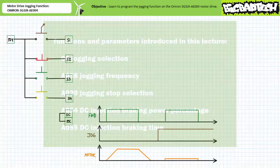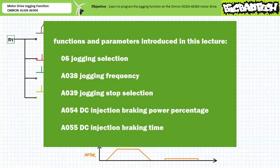Alright, that's about it for this quick application exercise. In conclusion, we learned to program remote inputs on the Omron 3G3JX-AE004 motor drive to perform the jogging function. Importantly, we recognize that jogging using a motor drive needn't be a harsh event as it is with an electromechanical contactor and a primary voltage source with a fixed excitation frequency, but rather a controllable and comparatively more gentle and accurate experience given applied voltage and excitation frequency are now variable quantities. Additionally, we examined various deceleration methods following a jogging event, including coasting, the deceleration ramp down, and DC injection braking.